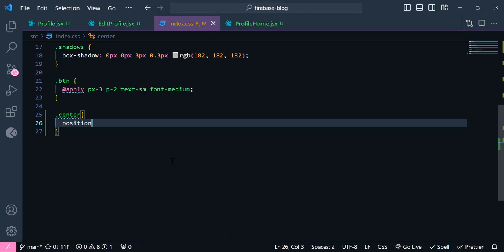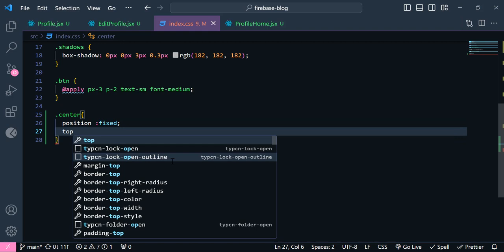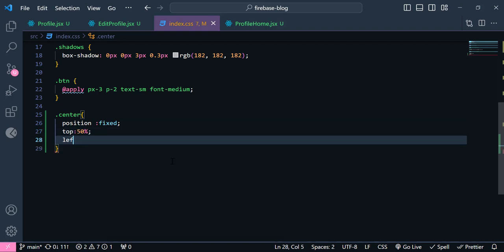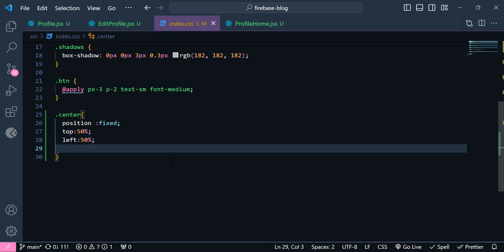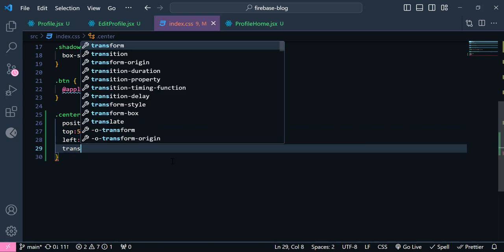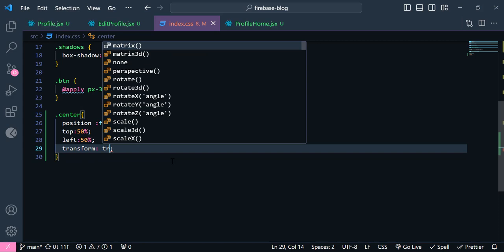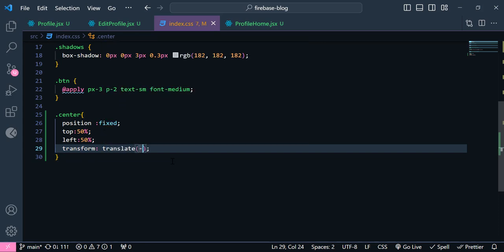So position is going to be fixed. Top 50%. Left is going to be 50%. And we need to have transform translate of -50% and -50%. So this code will simply center a div.